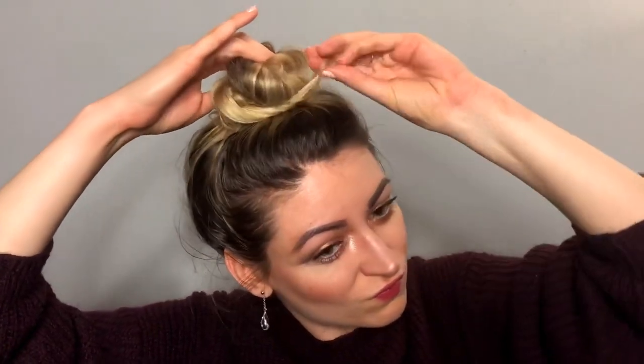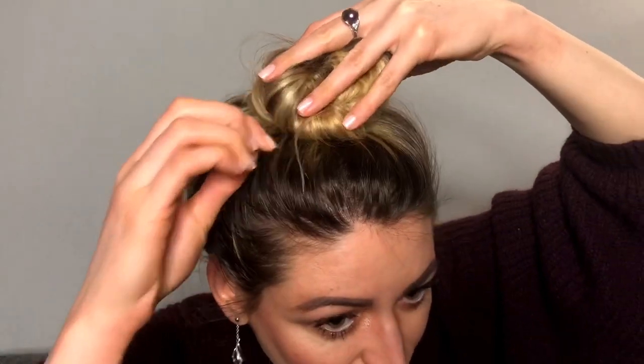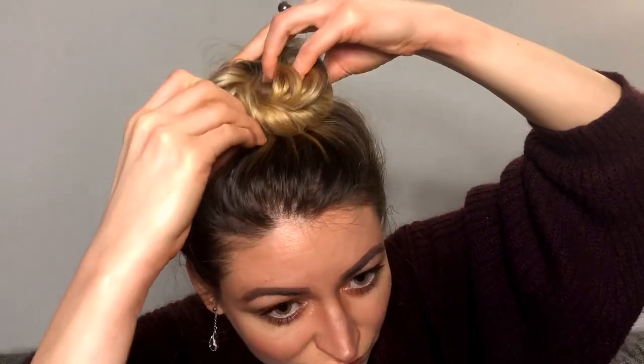You may loosen it a little bit more if you want to, and make sure to test the bun. When you shake your head, it should feel comfortable. There shouldn't be any single place that you can feel the bobby pin is pinching your head or pulling your hair. And now we can finally go to bed. So good night, and I'll see you tomorrow.